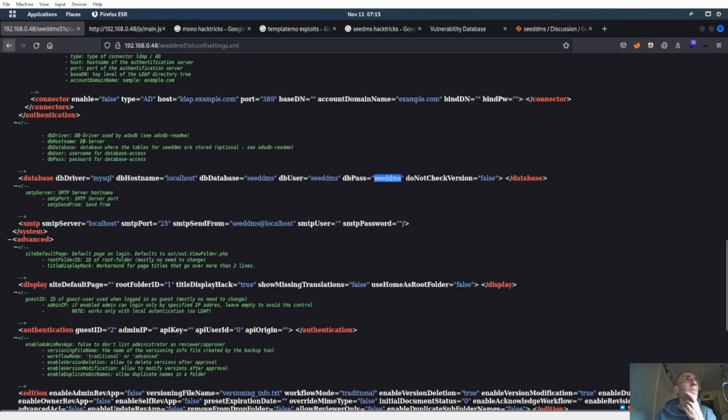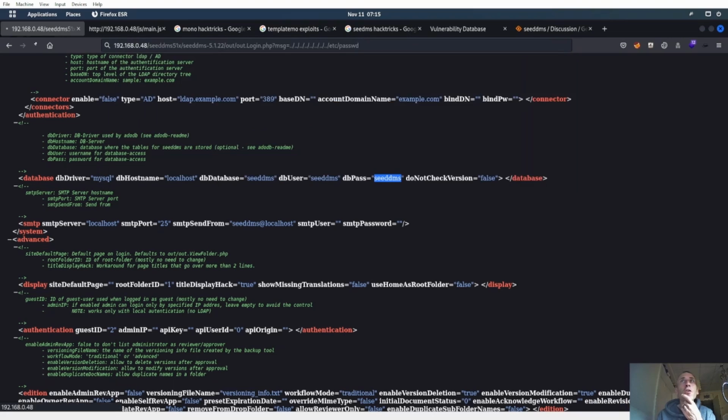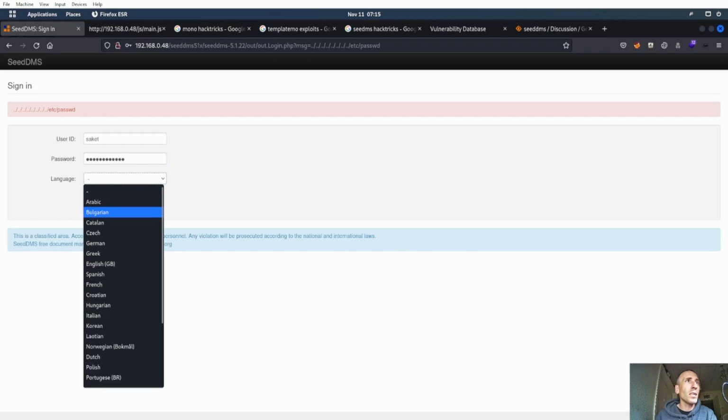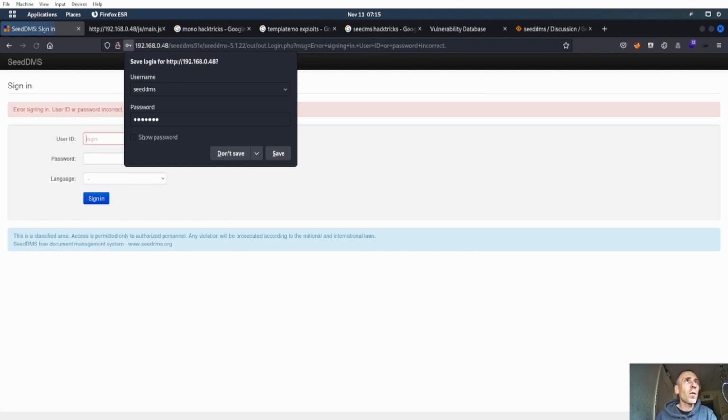Let's go ahead and pop back over into our CDMS login page here, right? Then we kind of did that. Sackett. And then we had that, right? Language, I guess English. That was good. What about CDMS and CDMS? Does that work?